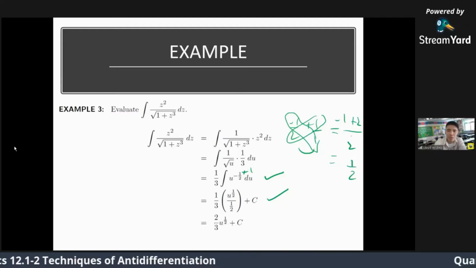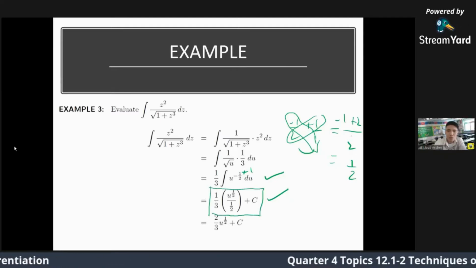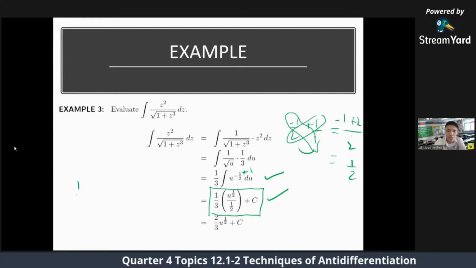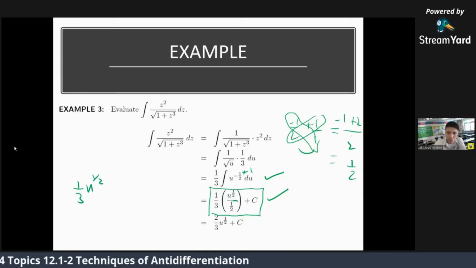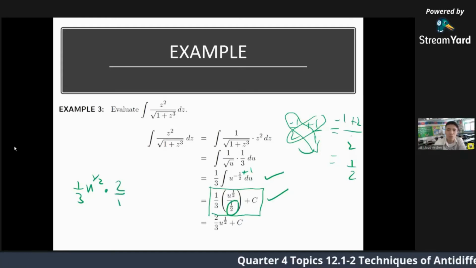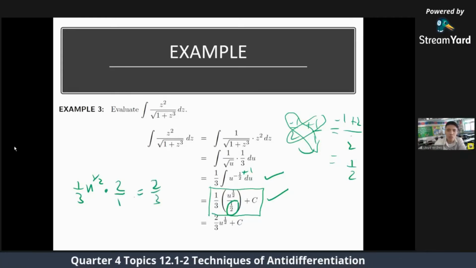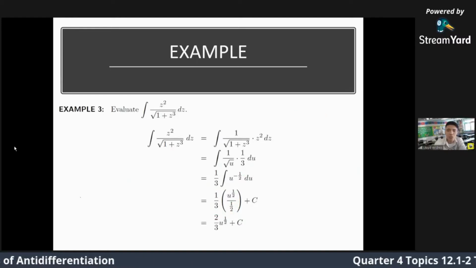Focus dire. So that is 1/3 u raised to 1/2, tapos kaning 1/2 sa denominator, since denominator siya, pwede nimo siya i-multiply as reciprocal. So mao na nahimo siya 2/3. Kay 1 times 2, that's 2. 3 times 1, that's 3. Mao nang nahimog 2/3 u raised to 1/2.